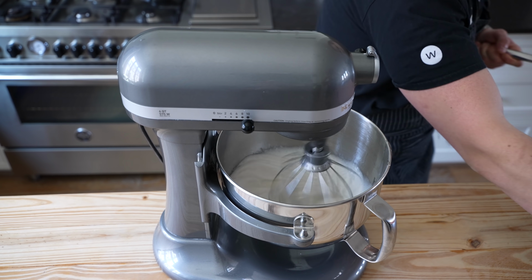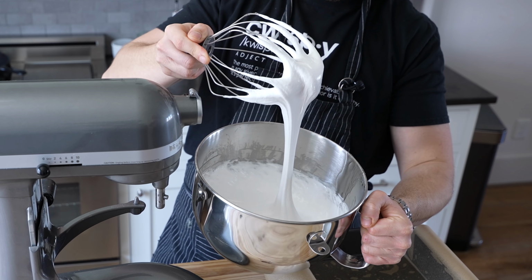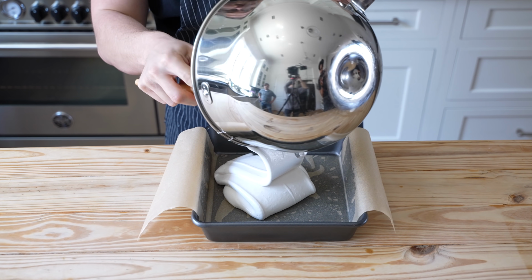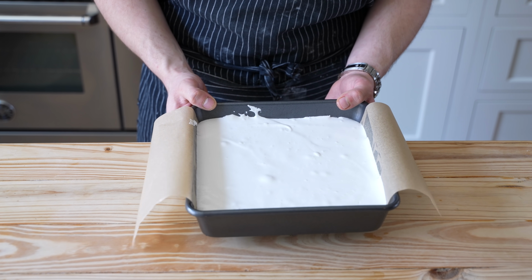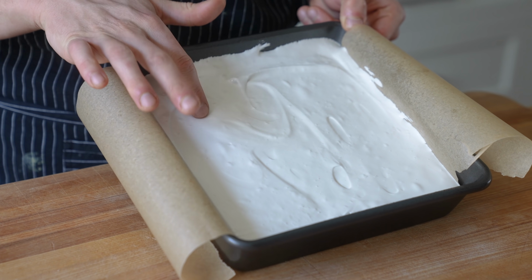Anyway, once all your syrup is added and you're beating on high speed, let it continue to beat until the mixture is white, voluminous, and leaves a very thick ribbon when pulled from the bowl. Then immediately pour into your prepared baking pan, spread out your mallow man until it's evenly distributed in the pan. Then simply let that sit at room temp uncovered for at least 4 hours, but ideally overnight.